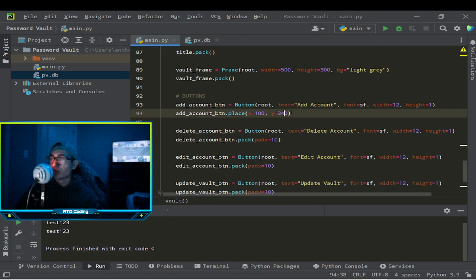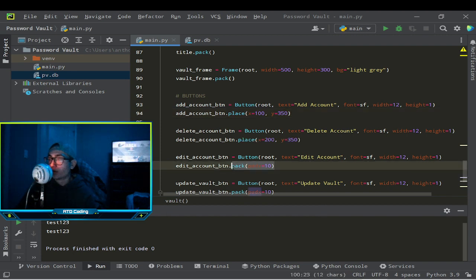So we can change all of these to place X. Maybe give them space of about 100 each. I can actually just copy this and fill it in for the other two.